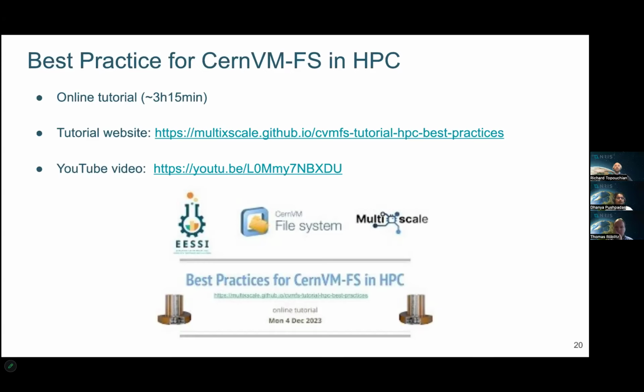Next, we will do a live demo on the national HPC systems for NRIS. And it will be held in 2 parts. First, we will only be loading the EESSI module on the login nodes and show how the same software with the same version is available on different machines: Saga, Fram, and Betzy.